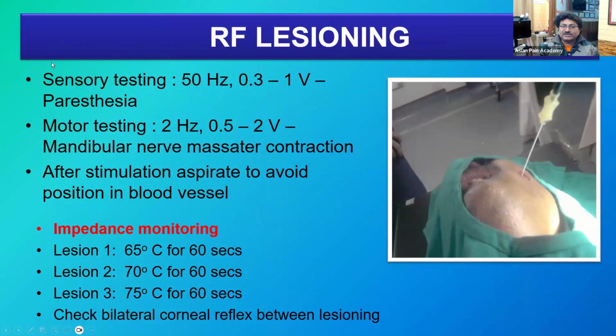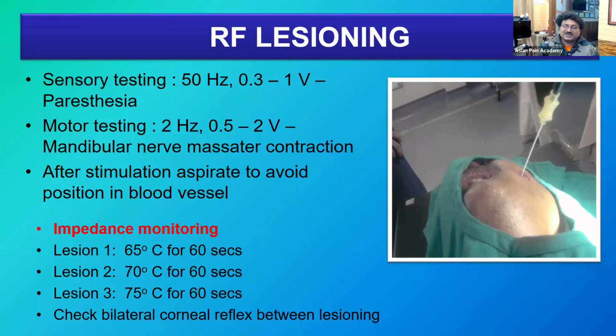But before RF, check for the sensory testing. Sensory testing is done at 50 Hertz and 0.5 volt. Usually, in most cases you might not go up to 0.5 volt. Usually, somewhere between 0.2 and 0.3, stimulation starts coming, and the patient complains that at the area of my pain, I am getting paresthesia. And sometimes this becomes very painful. So you might use a little bit of local anesthetic or a little bit of sedative while you are very close to this ganglion. And after you have confirmed the needle position, only then should you inject sedative if required.